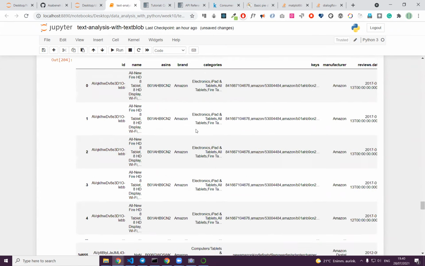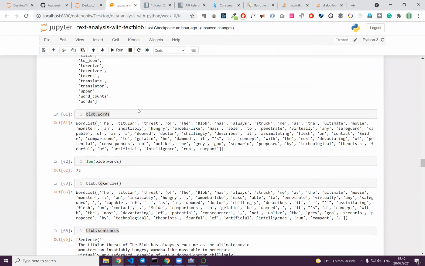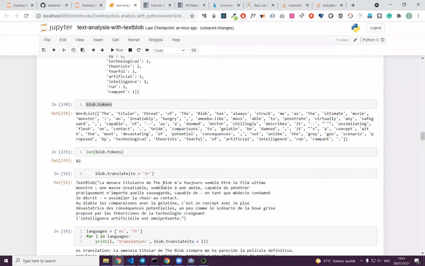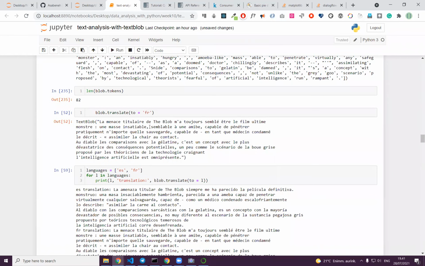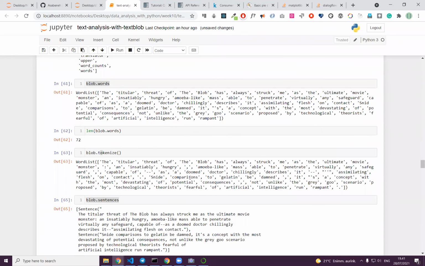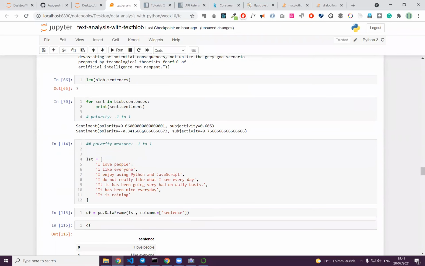Okay, where are we? I think we were somewhere around here. Then the tokens, tokens attitude, and then different languages. And then what we did is tokenize. It's the same as tokens, and tokenize the same words. We count sentences, and then polarity. Actually, with the polarity, you check the sentiment of the text. Yeah, the emotion, the opinion of the text.